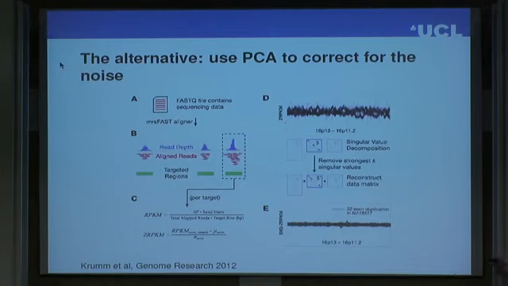And the data looks very noisy at the beginning. You can see that this one sample kind of stands out, but it's a lot of mess here. But after doing this PCA-type correction of the data, you get something much tighter, and the deletion stands out very nicely, and you can call your duplication in a very obvious manner here.